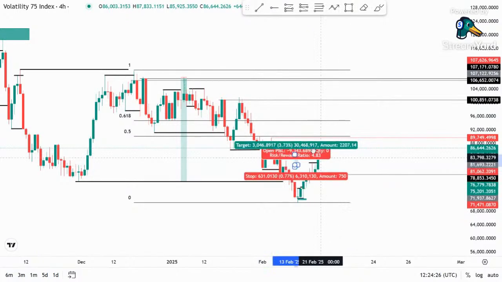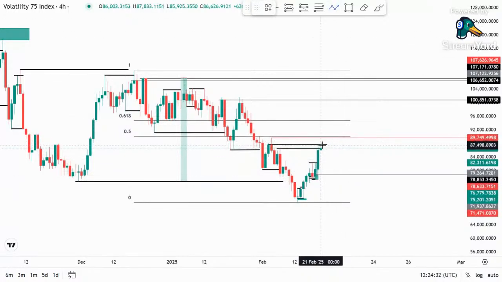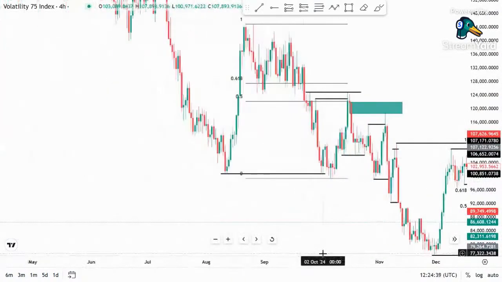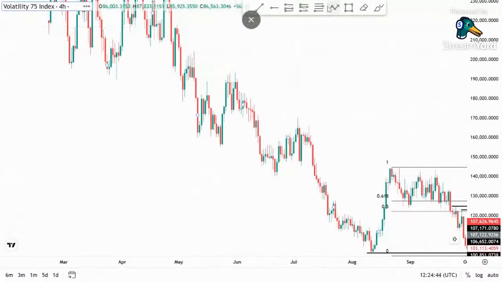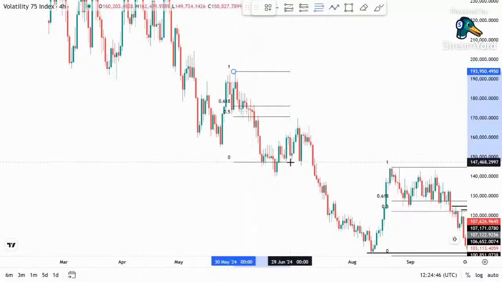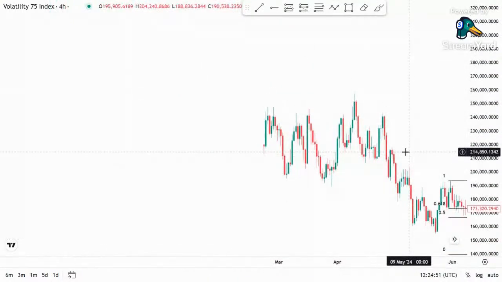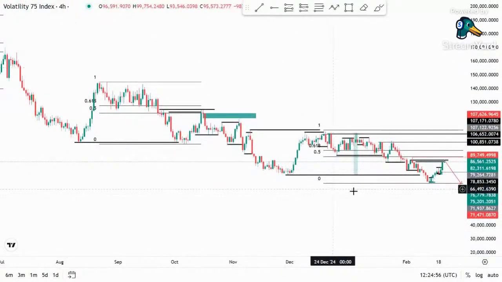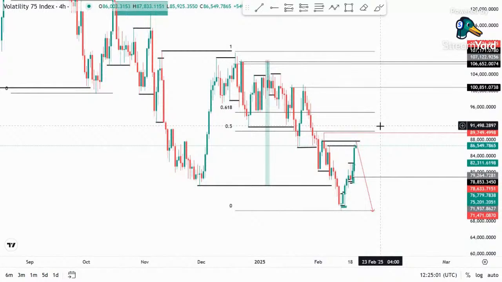So we can actually see a turnaround from here, if possible, to the downside. To be very honest, sometimes it does not come to the 50%. I can show you examples like that. Although for this, I think it came to the 50% from here to here. Which one should I use that might make sense? Or maybe I'll use another pair to explain what I'm saying, basically.